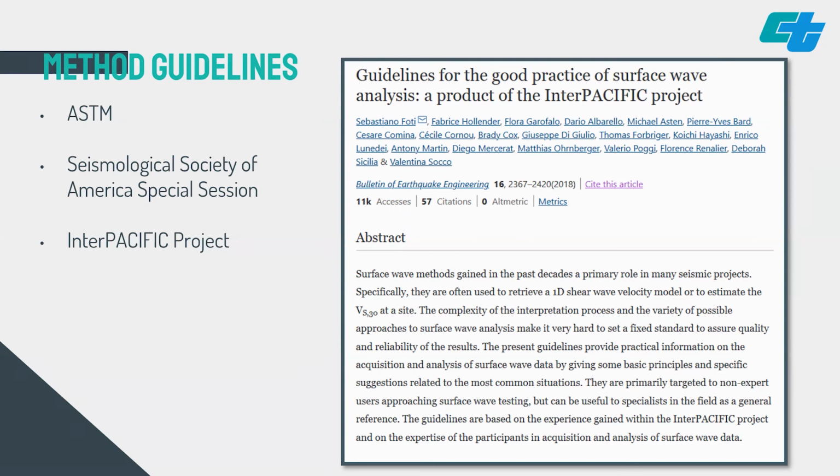Shortly following, SSA held a special session at Caltech in 2015 to discuss and disseminate applications and experiences among experts and practitioners. Concurrent with the SSA special session was ongoing work with the Inter-Pacific Project. This project provided world leaders in the surface wave method a chance to collect, process, interpret, and compare surface wave data and resulting models for a site of known velocity structure.